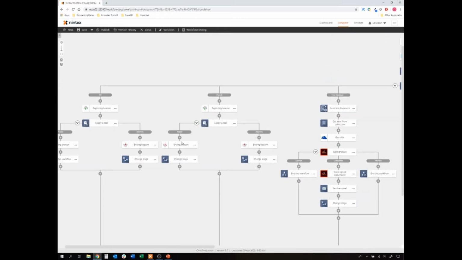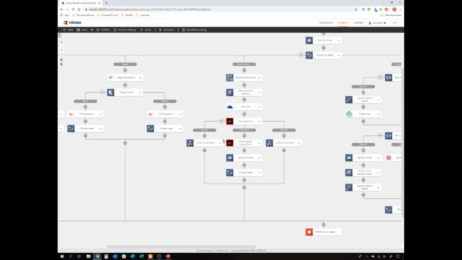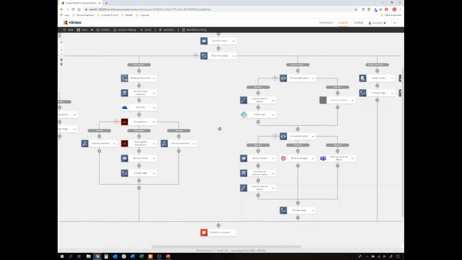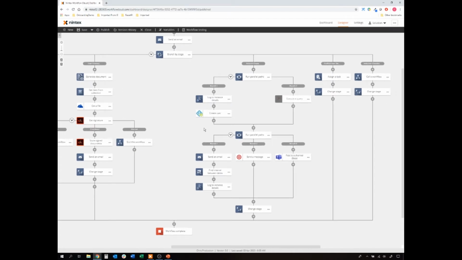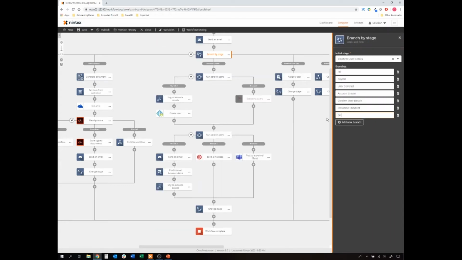So I've got my workflow. My onboarding workflow kicks off with a form, puts an item into SharePoint, sends some tasks around payroll and HR, generates a custom contract for signature through Nintex Sign, Adobe Sign, provisions the new user in Azure Active Directory and populates a SQL database for payroll. And then it does some issuing of certs, issuing of usernames, passwords, populates a message in Teams. It does quite a lot of stuff before it kicks off some induction workflows. So I want to simply add a new branch to this ever-growing workflow, and I'm going to call it Door Pass.